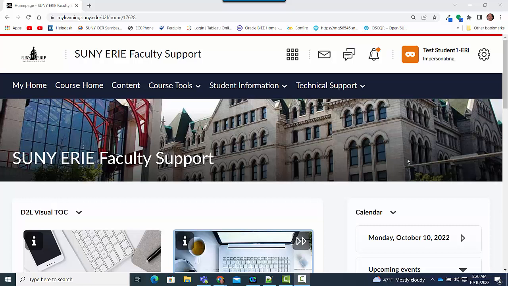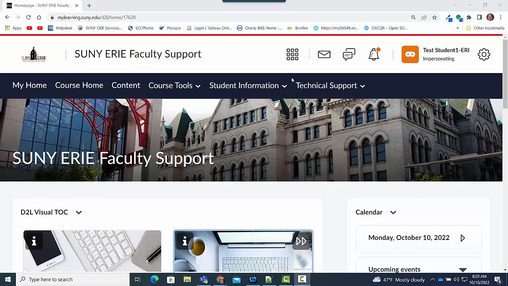One thing to keep in mind is you may see these messages in your ECC email address, but you need to go back to Brightspace to respond to them. So just remember, this Brightspace email system is completely internal, and the only thing that gets sent out of it is a copy of the message, but the communication chain remains within Brightspace.